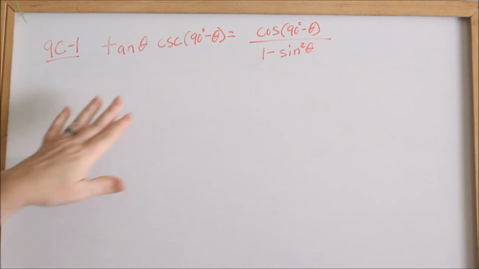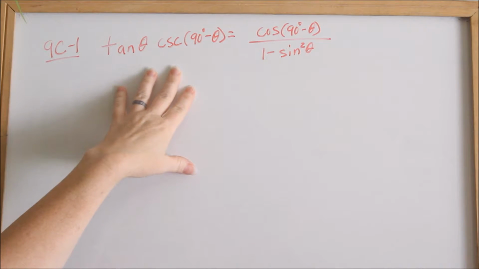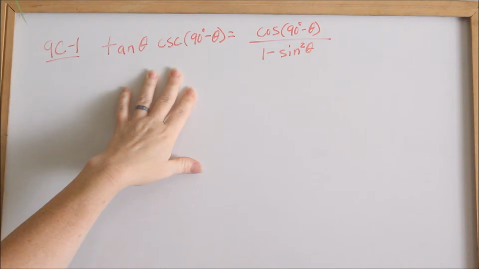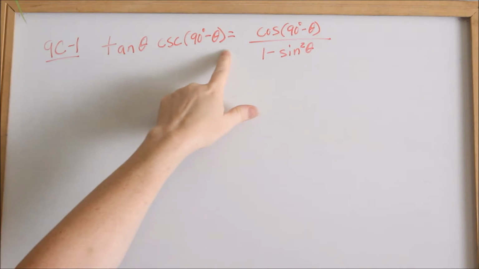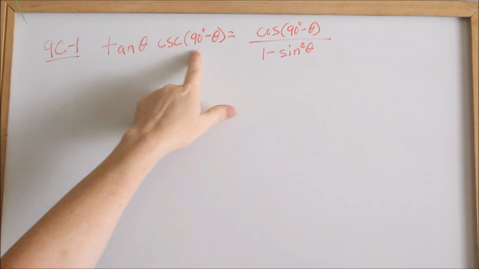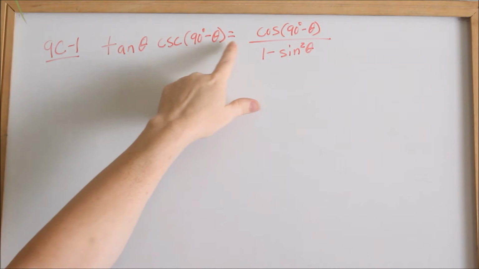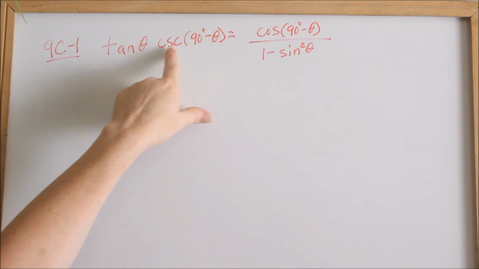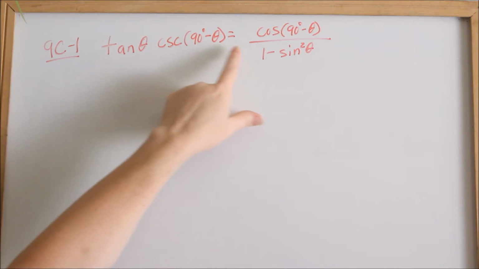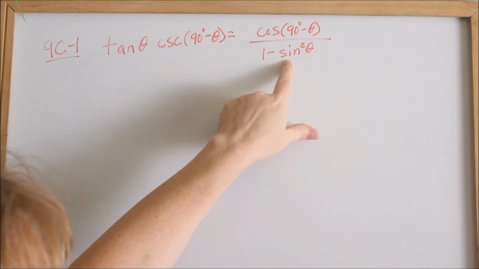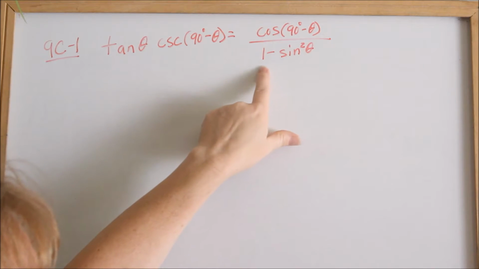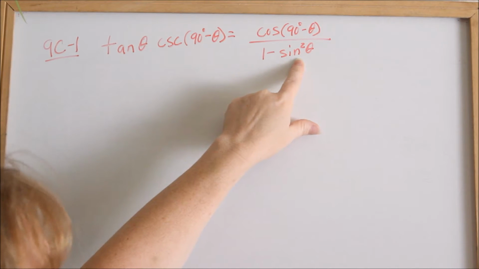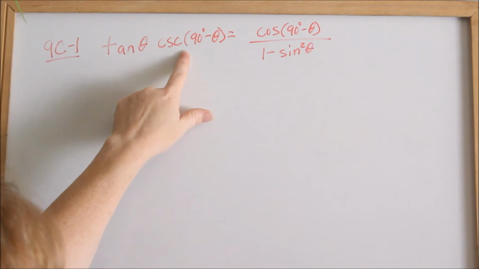So generally I just look at the whole problem first, to see what I can change before changing everything to sine and cosine. I see here that I would probably get rid of this cofunction and put something in its place, and then put something in this place. Anytime I see a 90 degrees minus theta, I'd rather change it to something simpler. Same here. And then I also look at this and say, okay, is there some sort of Pythagorean theorem in trig notation that I can change? So let's just start right here, okay?